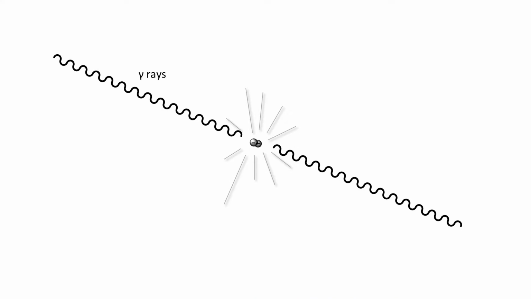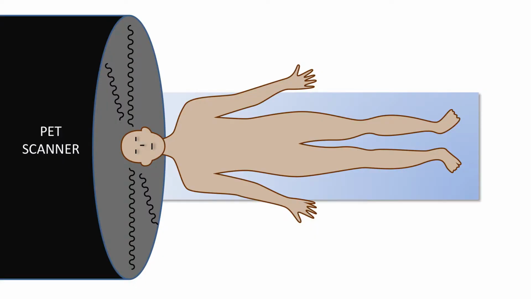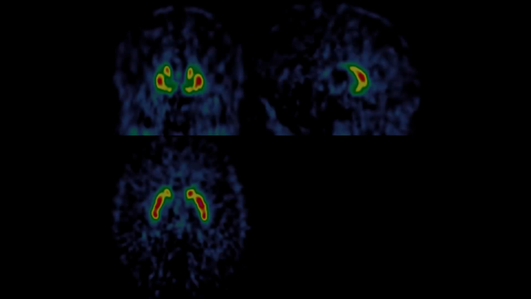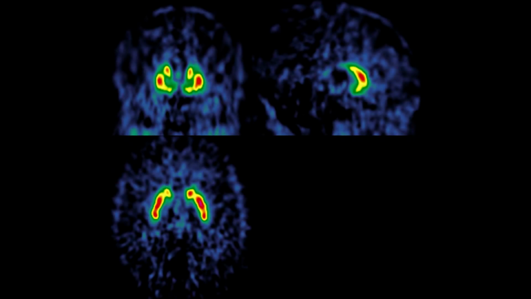And we can detect gamma rays in such a precise and quantitative manner that we're able to understand exactly where these events originate in the body, and we're able to build a three-dimensional picture of the movement and the amount of these molecules that is accumulated in the body at a given time. The images that we're hoping to build look a little like this one that you're seeing on the screen.